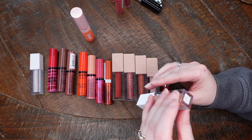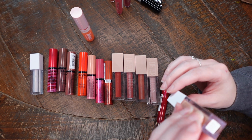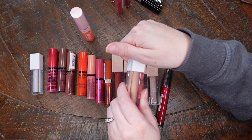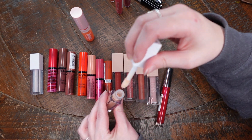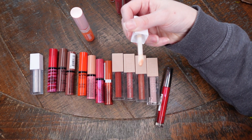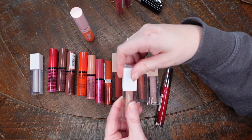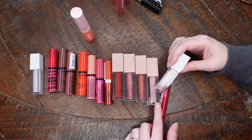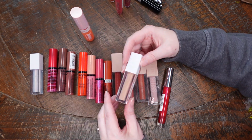This one, I'm not sure I've used much, if at all. This is 5 Mint 10 or S Mint 10. I don't know, it's a weird name. And it's got sparkle to it and it's more of a brown color, so I don't really use it as a topper. It has good consistency still. Oh, okay, and it smells like mint. So that's why the name is minty. Okay, so I think it's darker than this and lighter than this, okay? And it's nowhere near any of these shades, so I'm gonna go ahead and keep this.